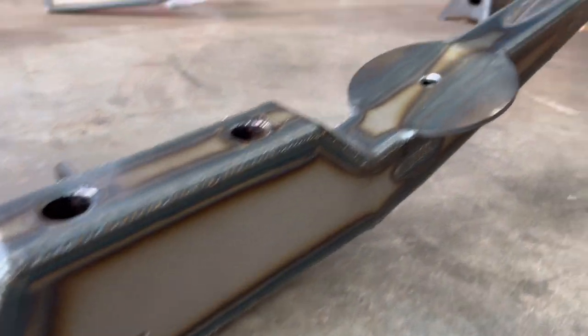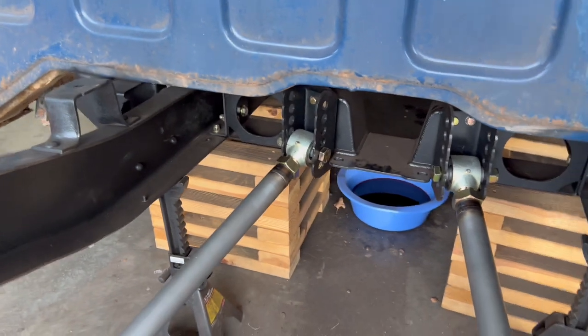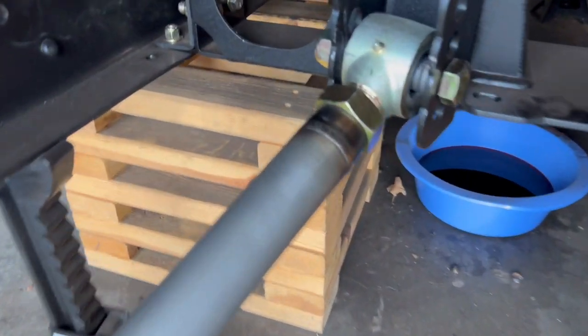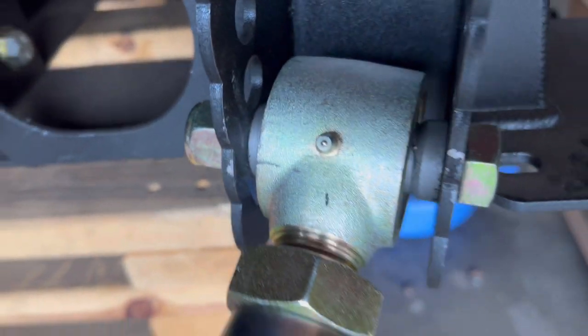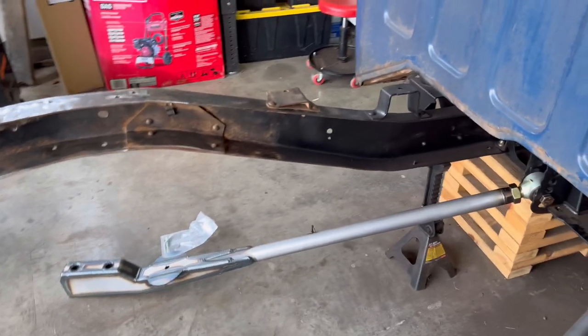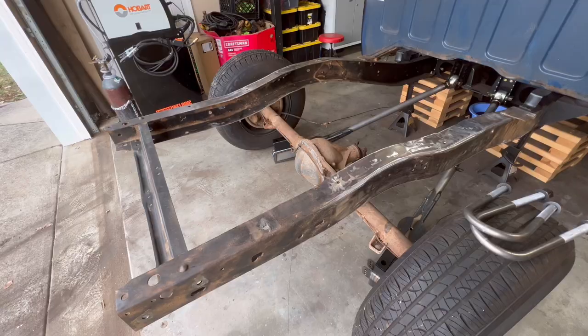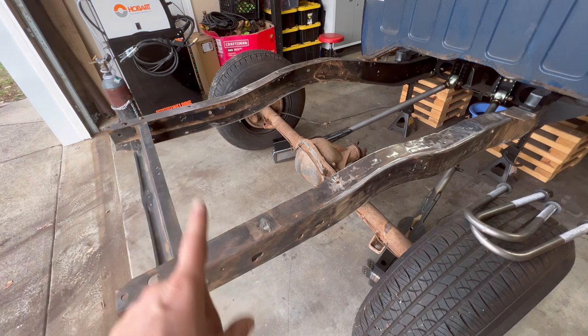Here's those arms. They've got the grease fitting in there. Those look sick.